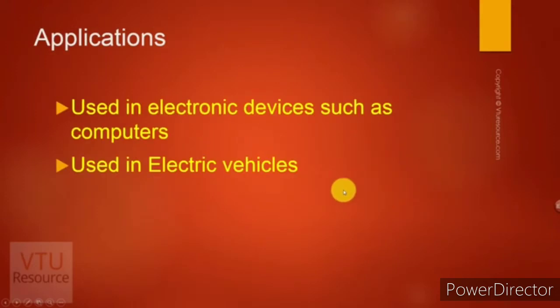Some of the applications of the nickel metal hydride battery are as follows. The nickel metal hydride battery is used in electronic devices such as computers. So before lithium ion batteries came into existence, these were the batteries used in computers, and these are the batteries which are used in electric vehicles.